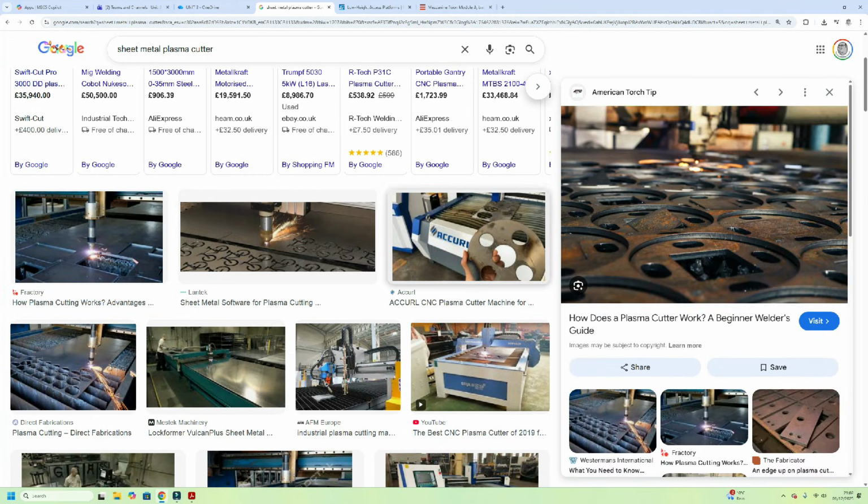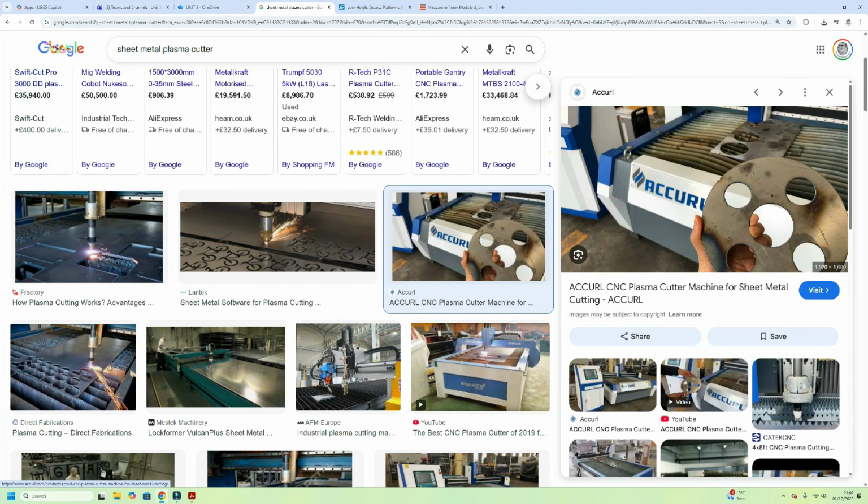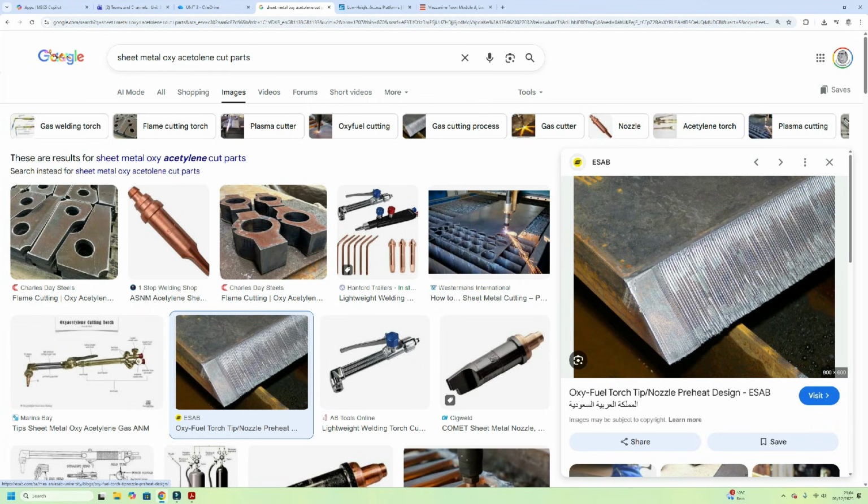It's not as clean. If you look at this one here, this is a plasma cutter. You see the scorch marks on that. You don't really get any of that on the laser cutter. This is your oxyacetylene cut. It's basically built for thick plates. Your laser will get you up to 20-25 mil. The plasma can get you, I'm not sure how thick there. Can they get up to 100 mil? Maybe a little bit more.